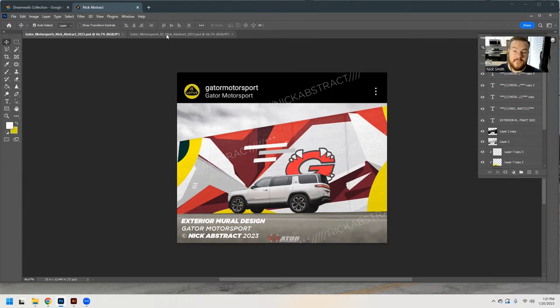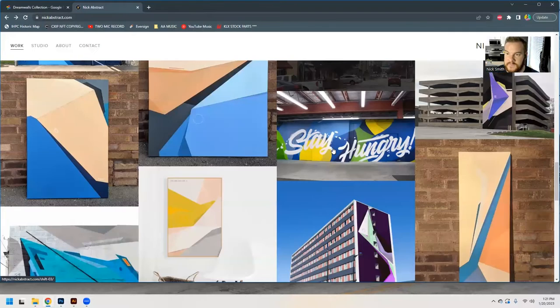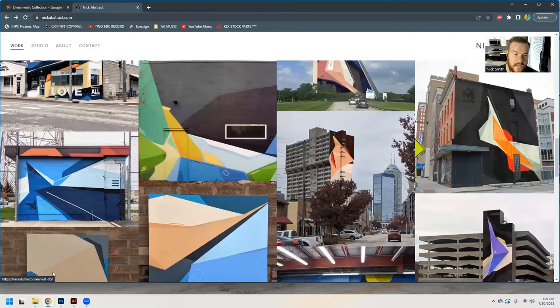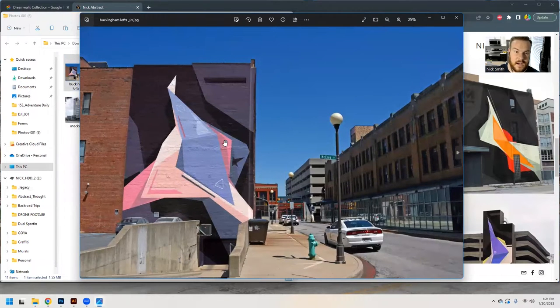You can say, "Hey, if you want to at least see what I've got going on, you don't have to commit to a full mural yet, but I could at least do a mockup to test the water and see how you're feeling about it." So here's a few quick examples. And then on my website here as well, I've got a few photos pulled up too. So these are all just mockups.